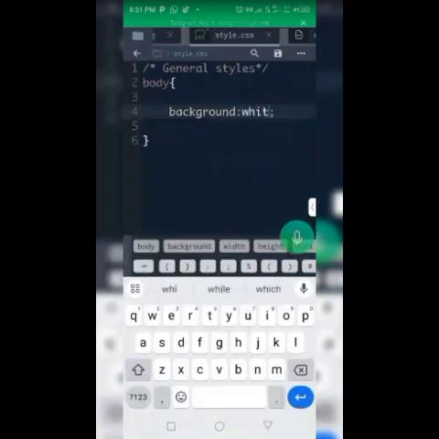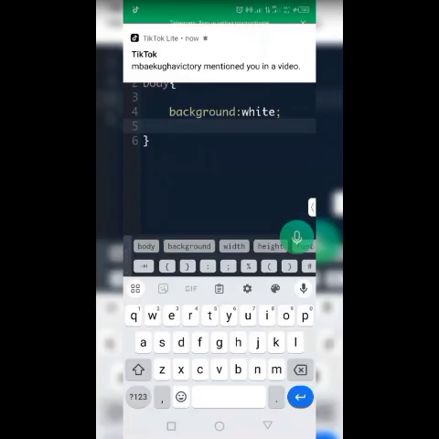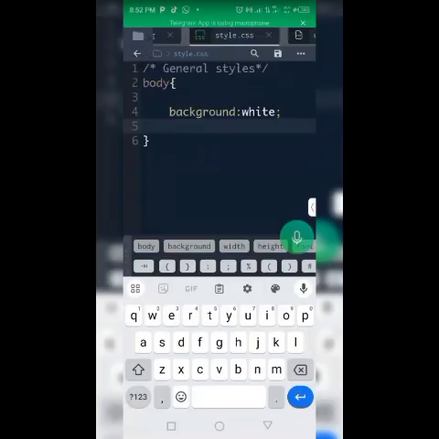So we select background color white. You can use a text to represent the background. You can use a color code to represent the background. We have background, which allows you to add both color or a picture as a background. And we also have background color, which allows only a color to be added. Only background color to be added. So take note.